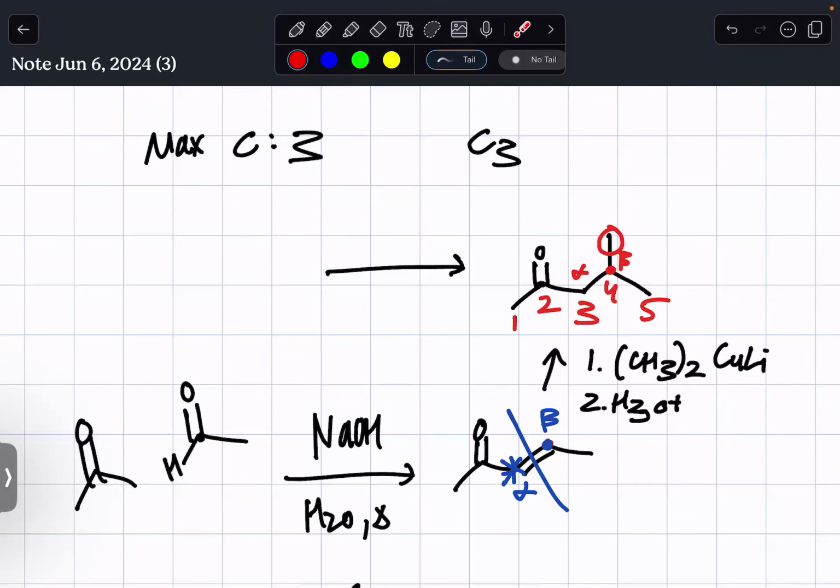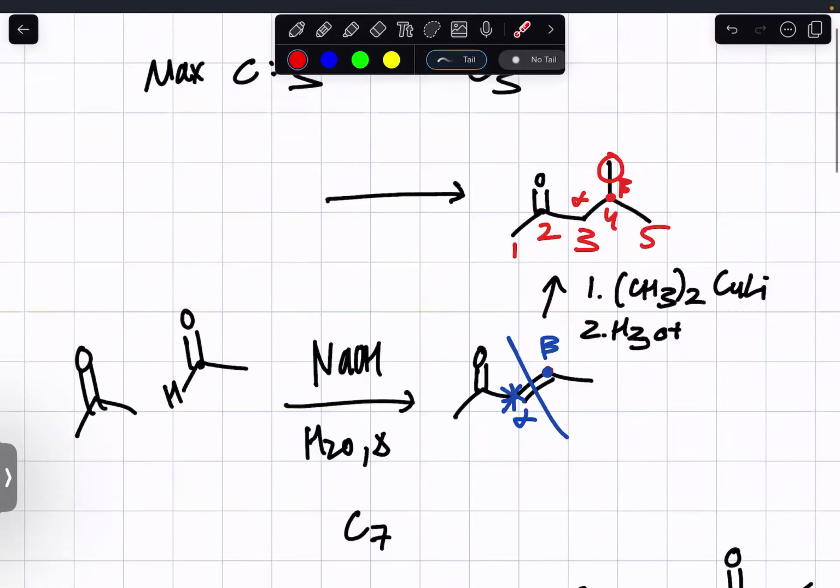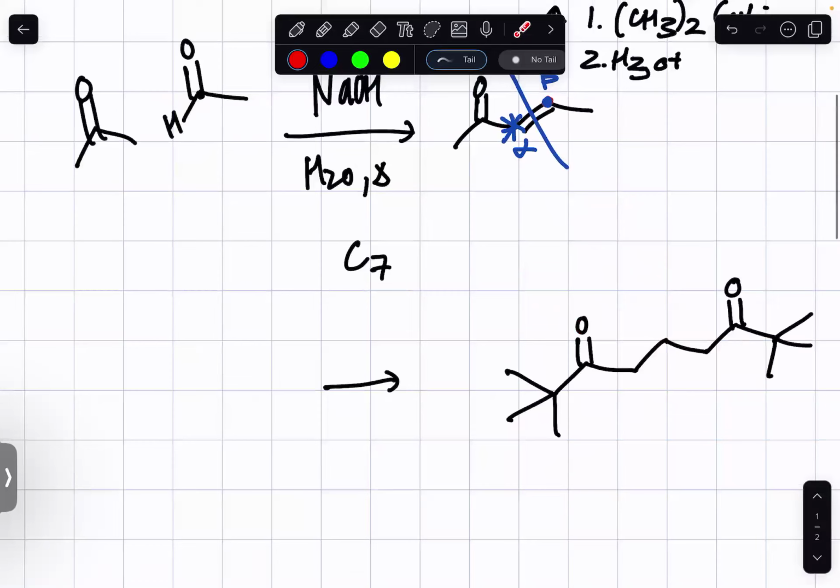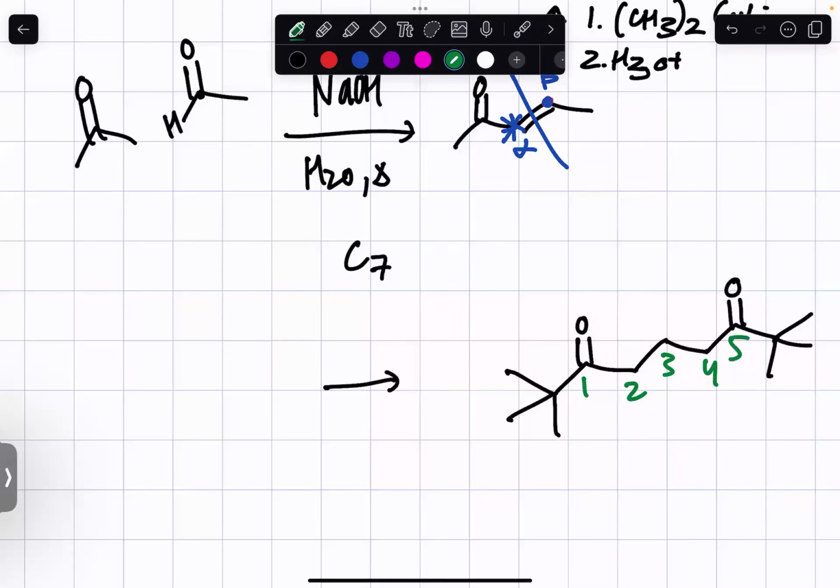I like to think of it more like the relationship between groups. Like, is it a 1,5 relationship, 1,3 relationship, or 1,1 relationship, right? We see that there are 2 carbonyls in that product, which have what kind of relationship with each other? 1, 2, 3, 4, 5. Yeah, a 1,5 dicarbonyl. And do you remember the reaction that makes a 1,5 dicarbonyl? Michael addition. Michael addition, right?